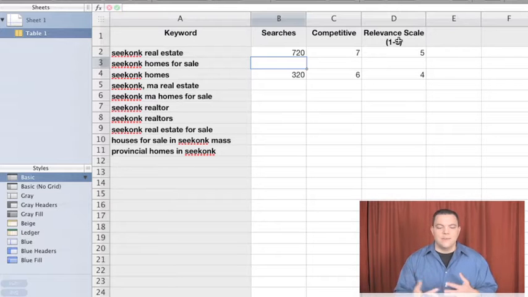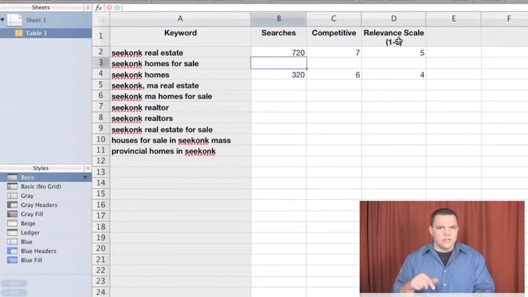It's just to help me keep track of the keywords and stay focused on finding phrases that are what I really am looking for. If you don't have the end goal in mind, which is, hey, I want relevant people to find me, fill out my leads form, I'm going to show them some houses, they're going to buy a house, and I'm going to get a commission. That's the path, that's the goal to make your business successful. So keep the relevance scale in mind, because it'll help you eliminate terms that are frankly not that interesting for what you're doing.